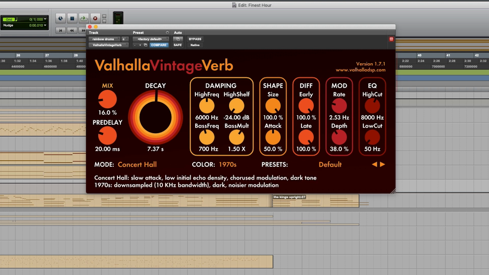Got to be careful with this in the mix because you can overpower things. It doesn't need a ton, but I wanted to have that somewhat dramatic hit there to say, we've got a new section.